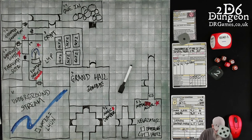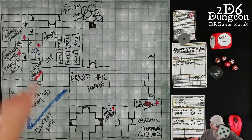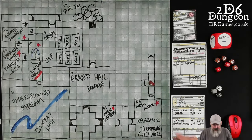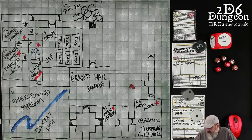Okay, because it allows me to do stuff like what I didn't do here, where I could drop a room down just to make the most out of the map space I have. Hopefully that makes sense. Okay, so here we are. Let's go in here. Let's just go see what we find over here now. I feel like this is going super quick. Everybody rolls their eyes when they look at the timestamp, the length of this video.